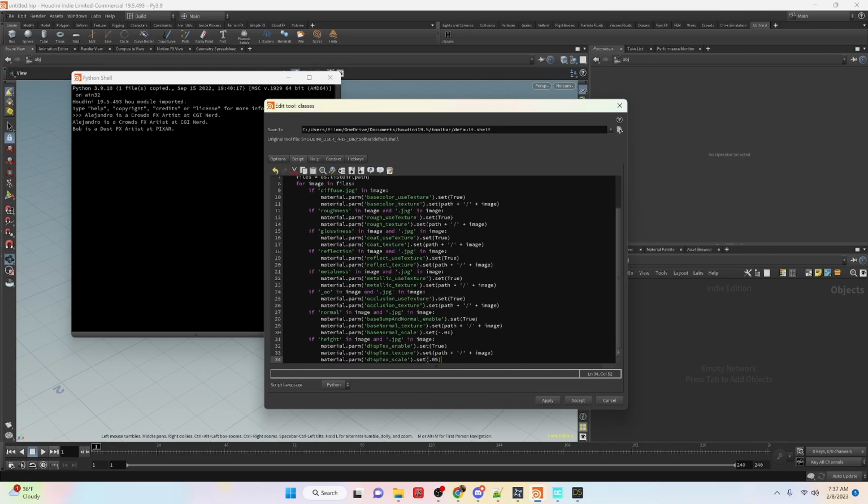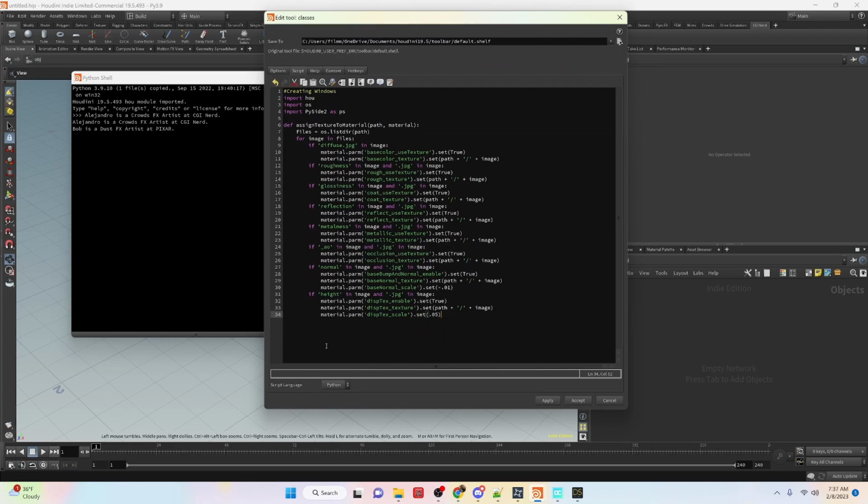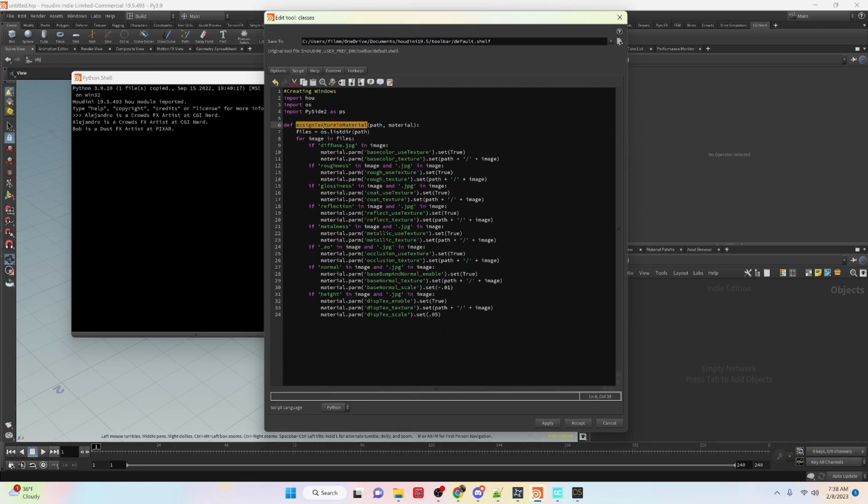So like I said, we are going to take that example, and I just pasted that in here, of the assigned materials, and we need a path and a material. Basically it's going to go through and assign a material based off of whatever texture files are inside of a specific path. So we need a path variable and a materials.